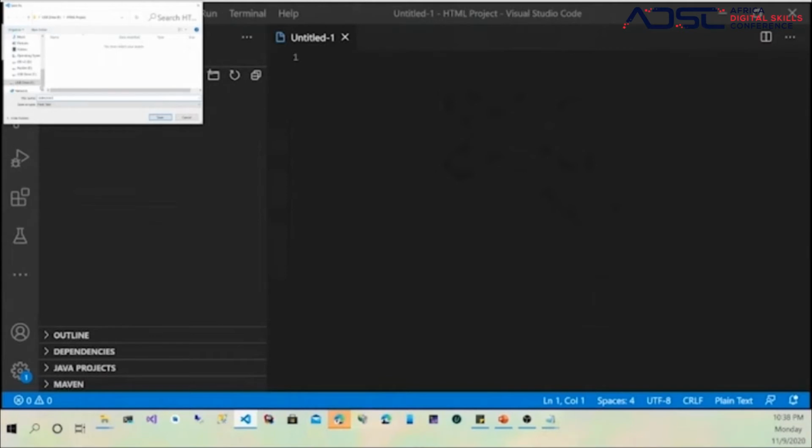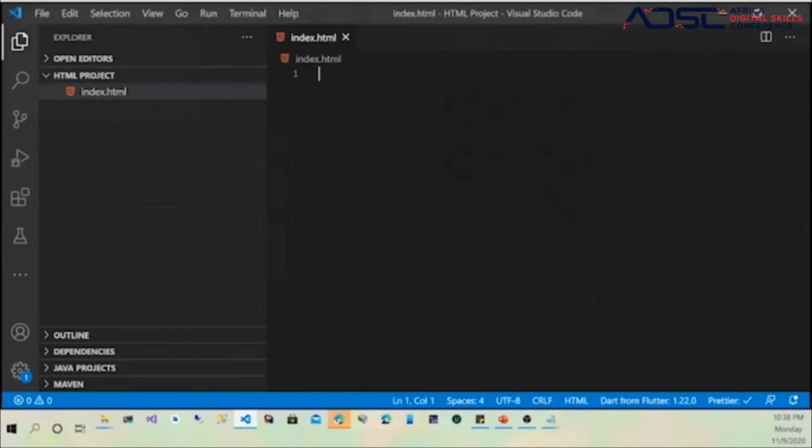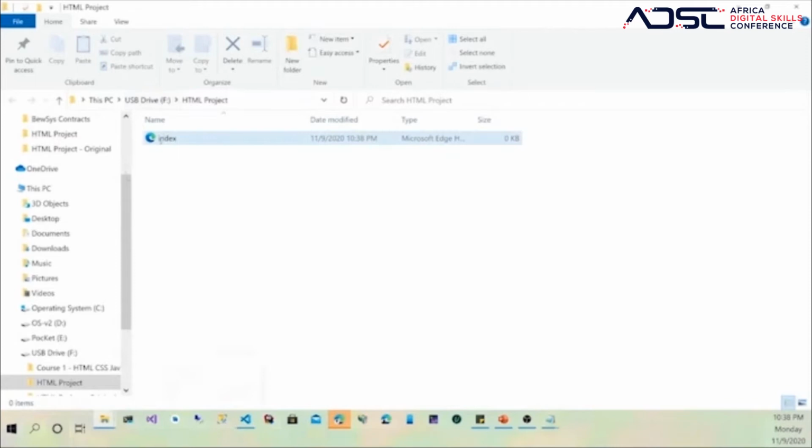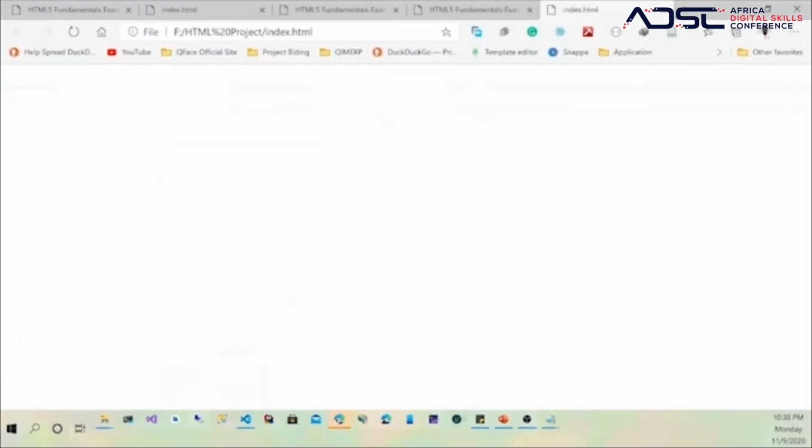Every HTML file uses the extension .html. So once I save, it will pick the default browser. When I go to my folder, you see index is saved as index.html. I can open from here and you realize that there's nothing here.